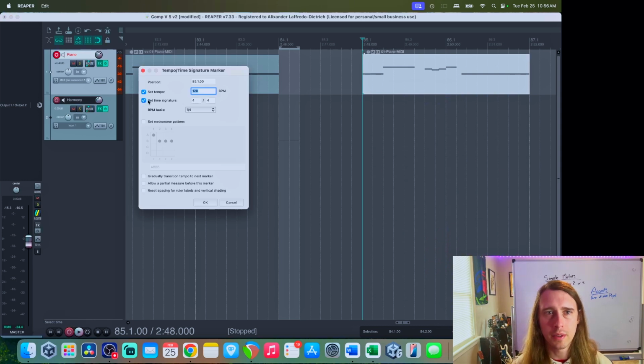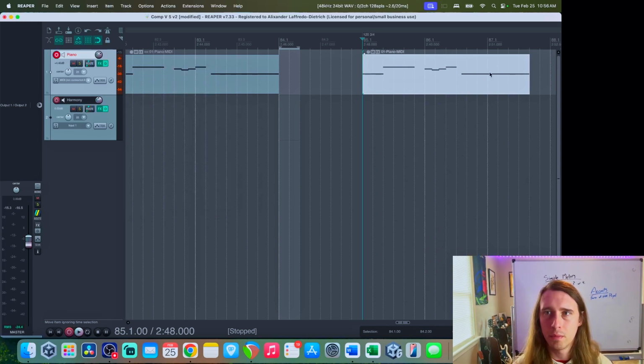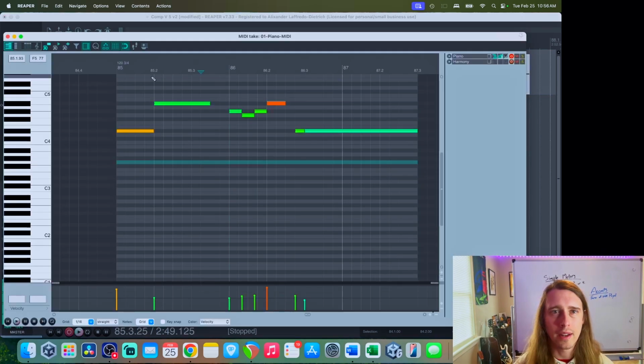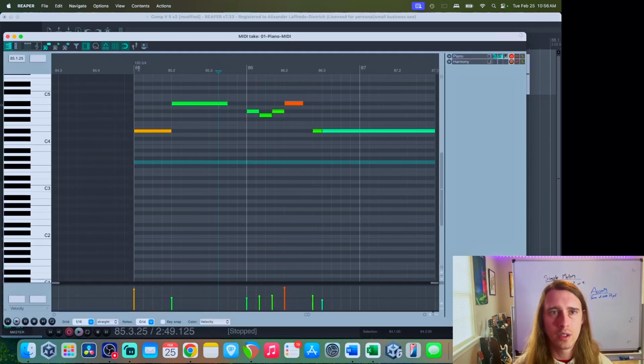I'm going to go in here. I'm going to set my time signature to 3/4, and you're going to see these bars change a little bit. Boom. Everything got shorter. Okay, so now you can see we have 1, 2, 3 quarter notes. Now, I'm going to try to move everything into its equivalent of 3/4.